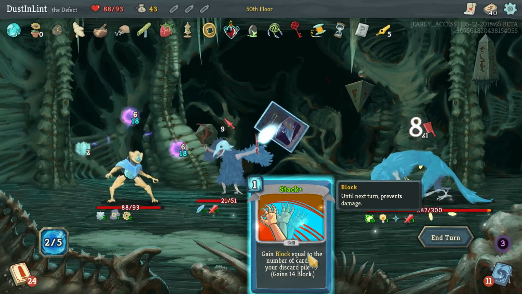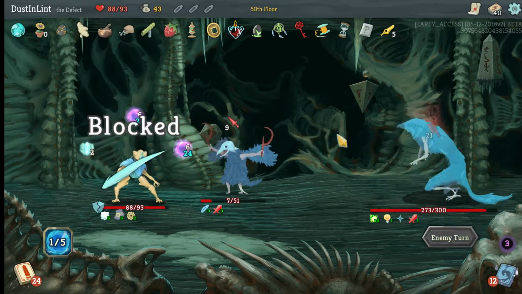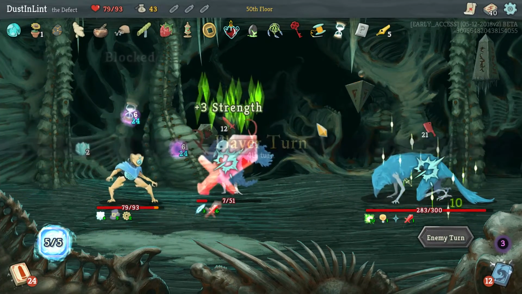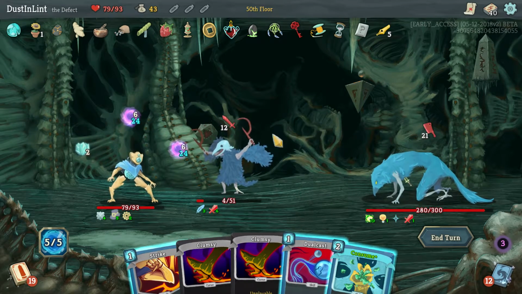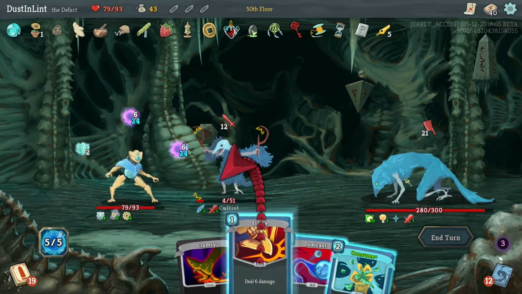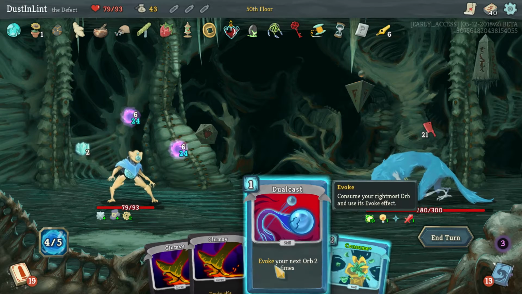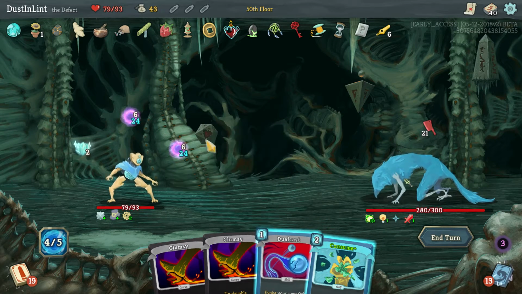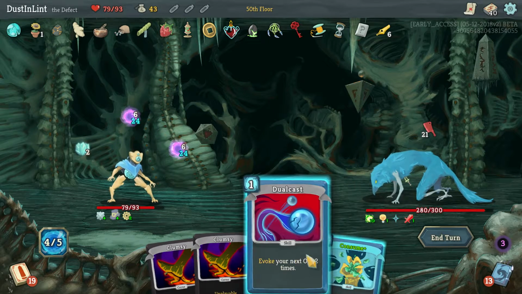Really wish I could have done that in any other order there. So we're still going to take 9 damage. Not that bad, though. Wow, both of our clumsies. Okay, so then we could dual cast both of our dark orbs.